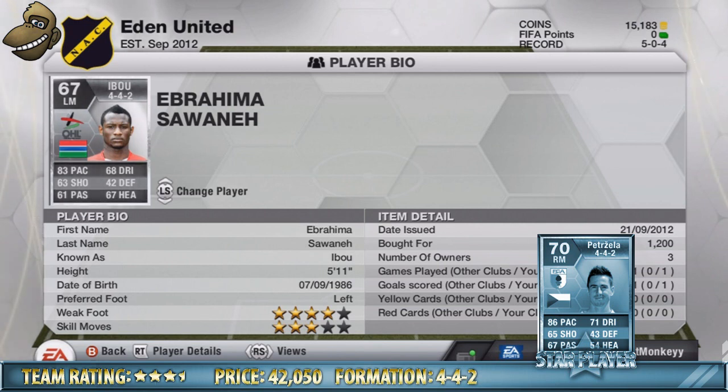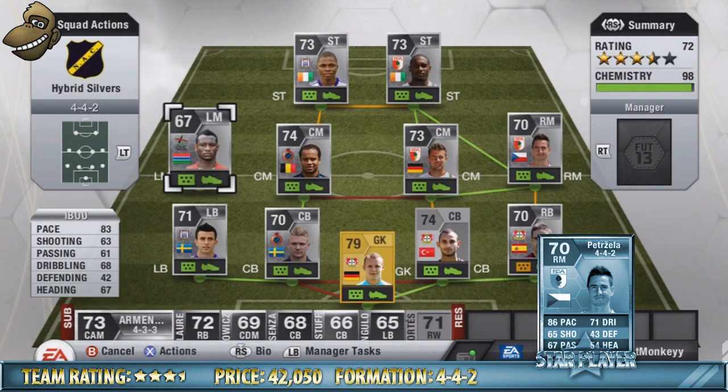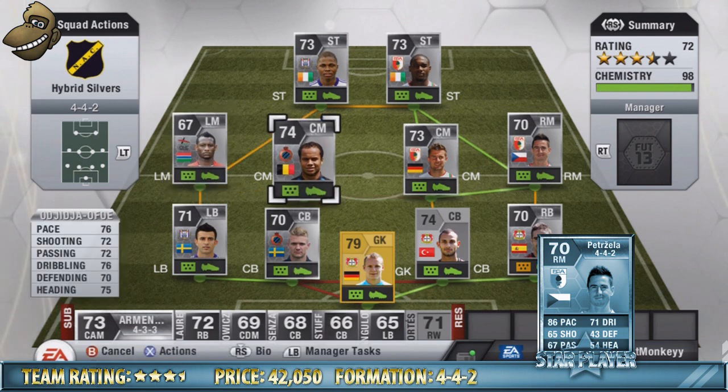Because left mids usually don't get the opportunity to come forward that much, but he just seems to get forward in nice positions. Moving on to the centre mids, we have Odegida Ofoe. I'm guessing that's how it's pronounced. You can tell he's really good from his stats.